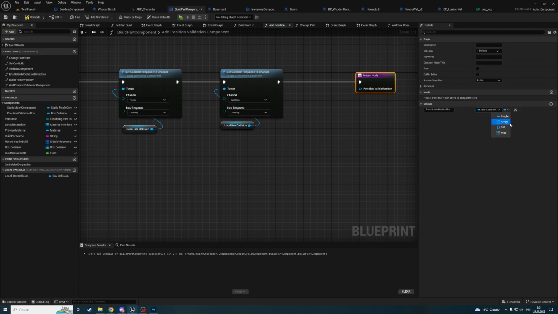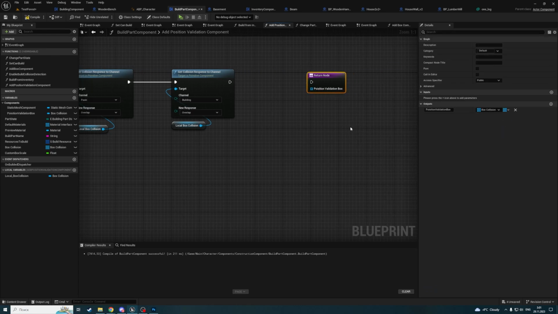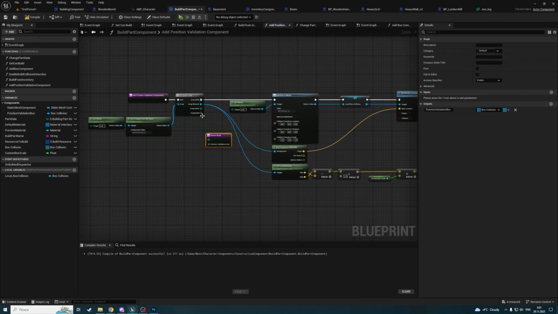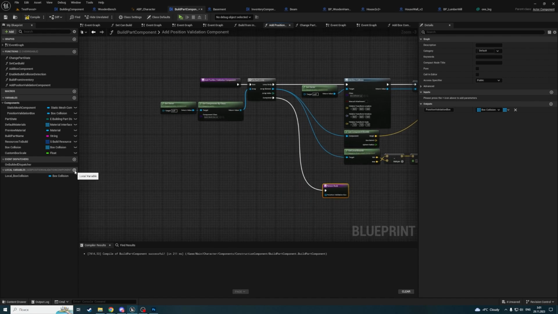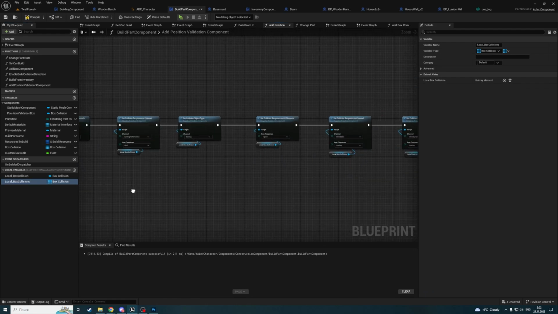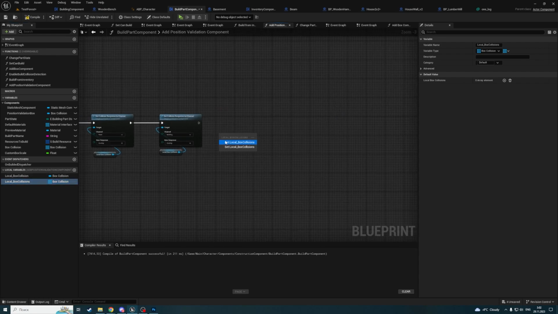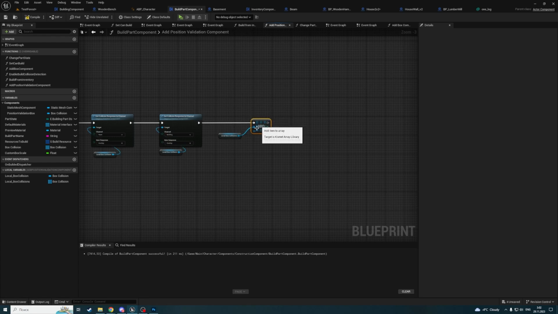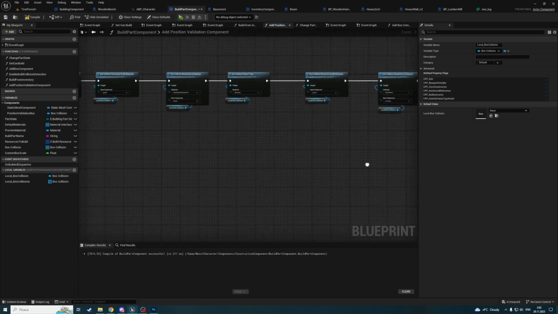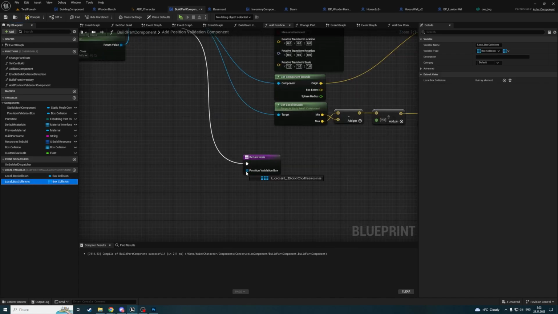We will return an array of box collisions, and the return will be located on Completed of the for each loop. So we also need an array here. Let's call it box collisions. And here we will get an array and Add. We're going to add this local box collision, and we will return local box collisions.